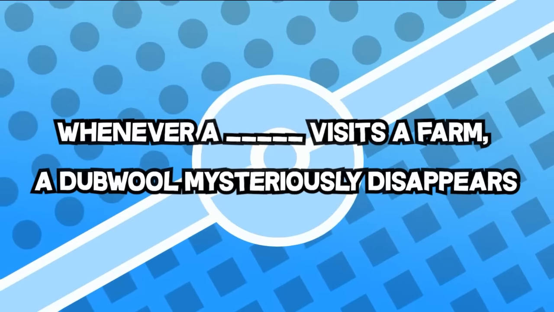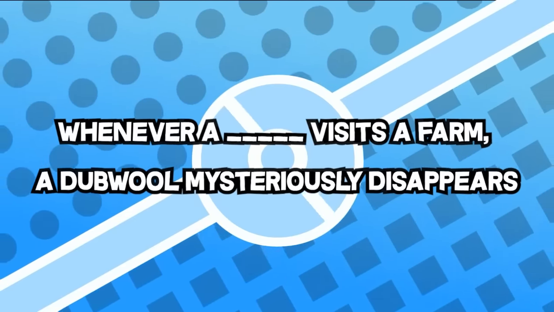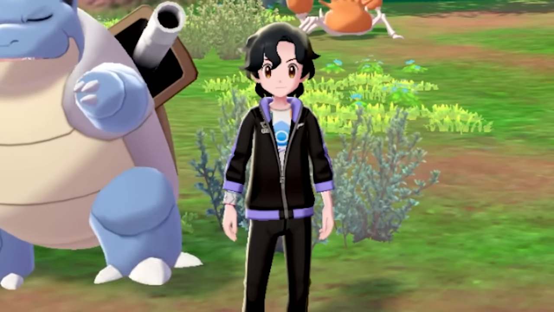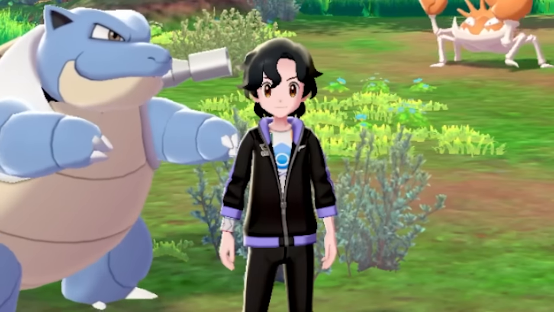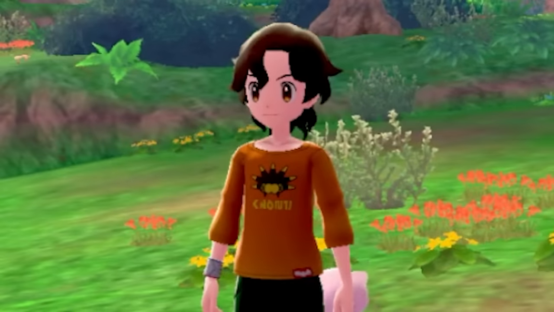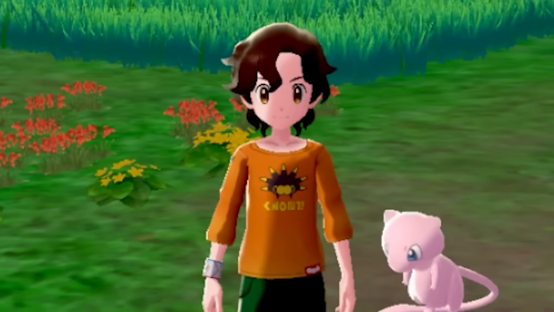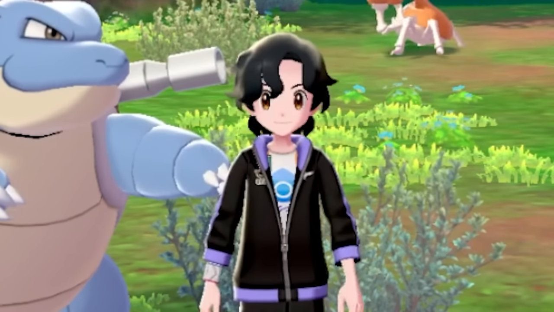Good luck. Whenever this Pokemon visits a farm, a Dubwool mysteriously disappears. Oh, I got an idea of what this could be. Please let me know. I could be wrong. Is it a Thievul? It is not a Thievul, but that's a funny guess. What's that riddle you're referencing right there? What's that one called? Do you remember? You know, the fox and the chicken and the sheep? Never mind. That's definitely not what I'm doing. Okay.